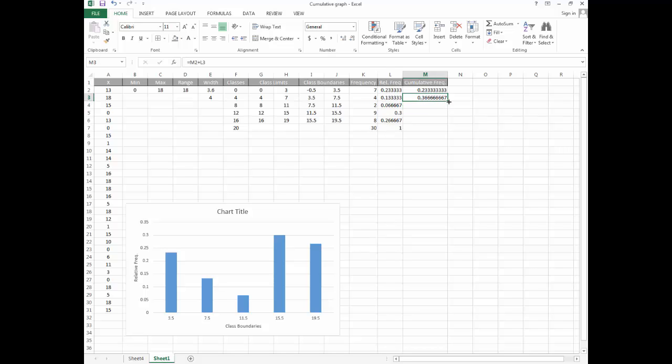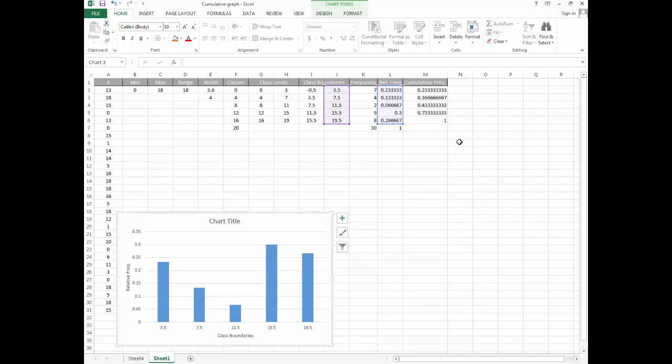Well, if I highlight the second one that I did, where you see the formula, you notice my icon goes from white to just a black plus. Now if I left click and I just drag, it actually populates the cells for me. So this is my cumulative frequency, and of course it makes sense because my last class should have 100% of all of my data points.